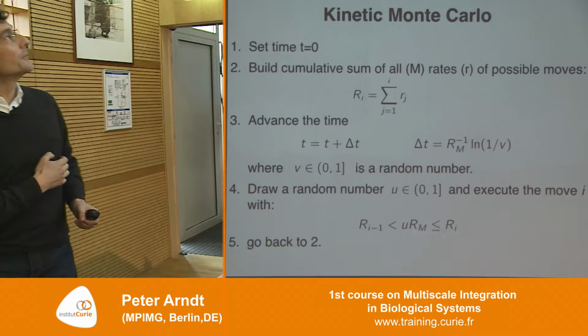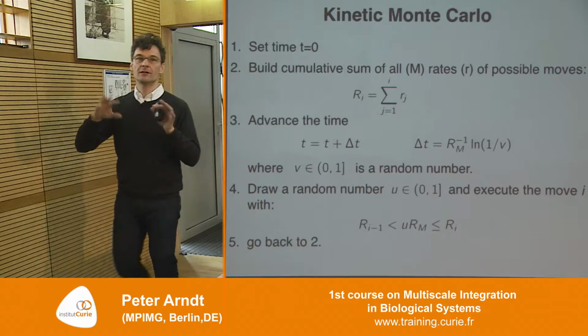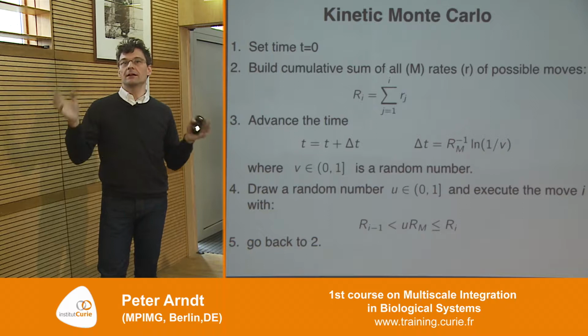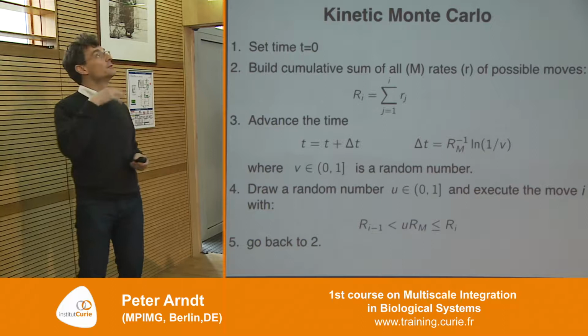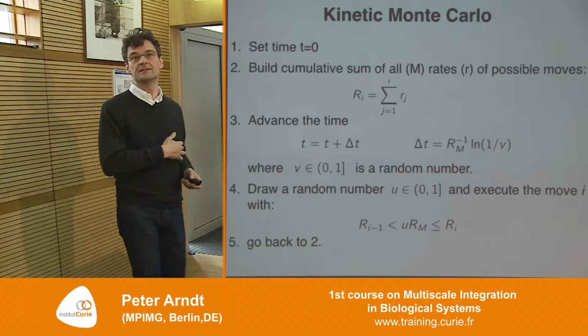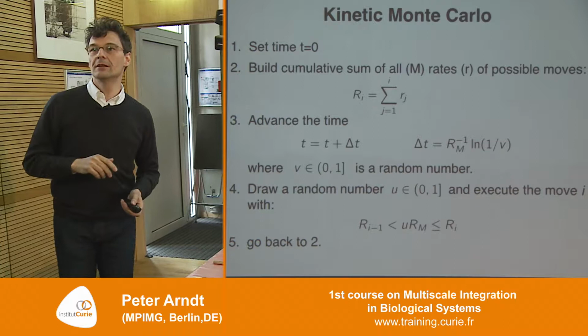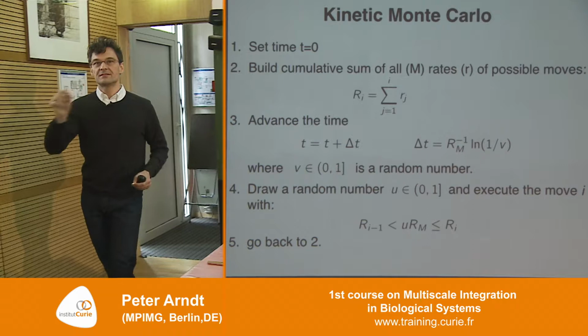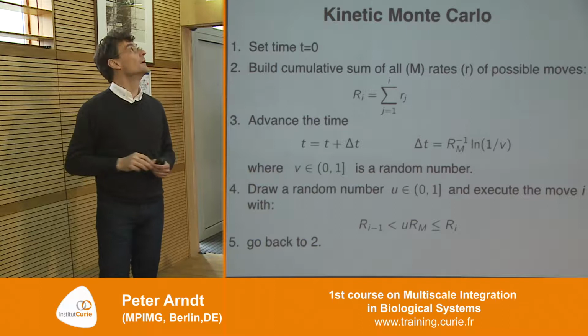The background of that slide changed, it's more red, which means this is probably an application, or a side remark. What I have defined right now is that you know all the rates of the system. But now what you can already do is simulate the system. You can do kinetic Monte Carlo simulations of any system if you just have the rates. And this is just a little recipe. You start your system at, say, time zero, and then you tabulate all the possible processes which can go on in your system.